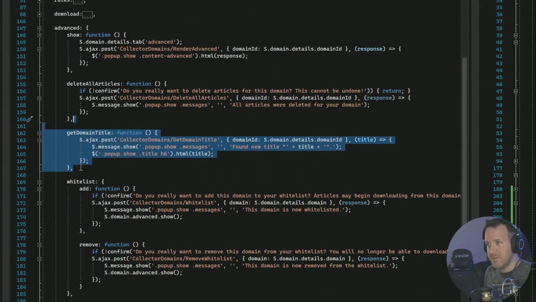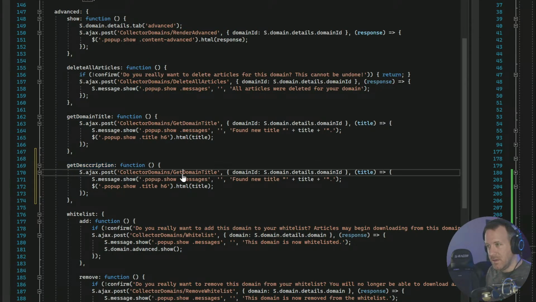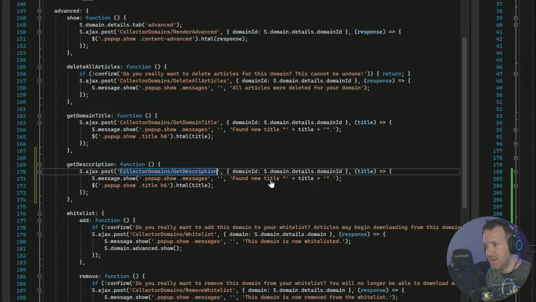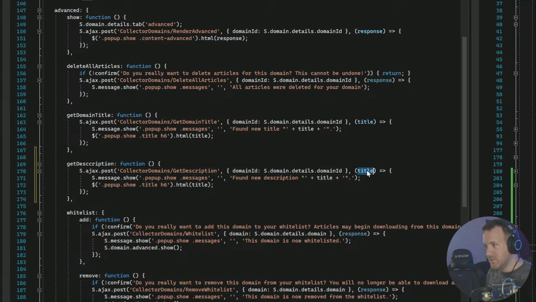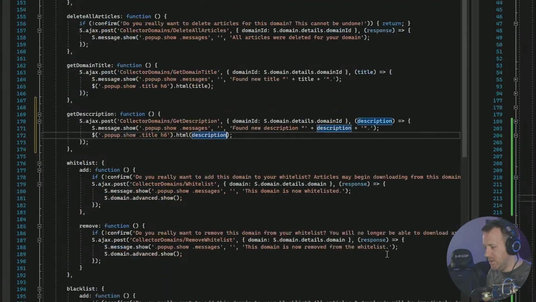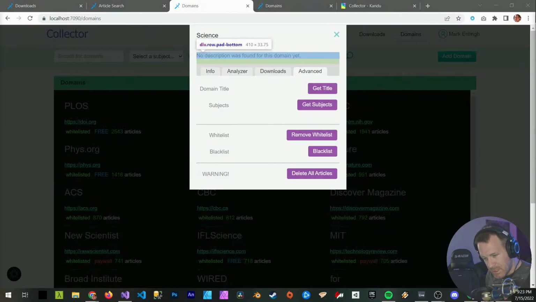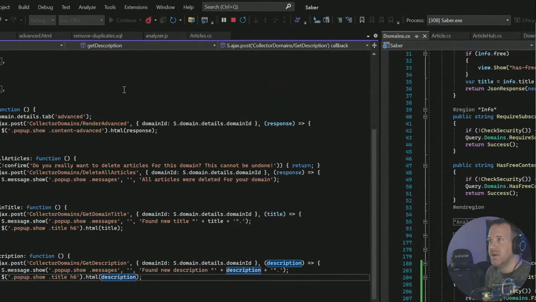There it is. Get description. Found new description. Description. Ooh, no. Where is it?